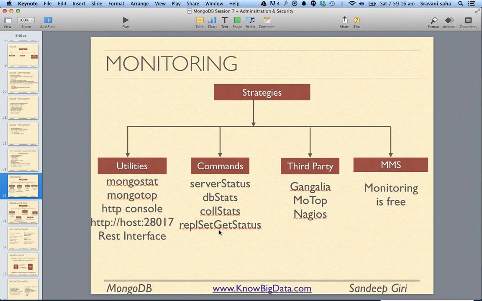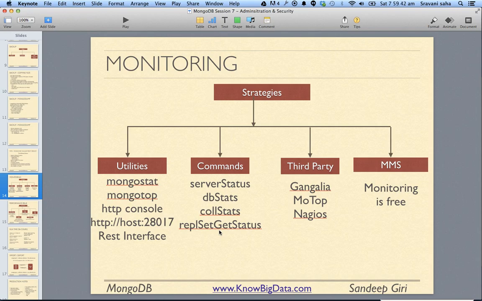So there are basically functions related to each of the commands provided by MongoDB, and there is something called replica set getStatus, which is equivalent to rs.status. So these are the various commands provided by MongoDB which show you the status of your MongoDB.